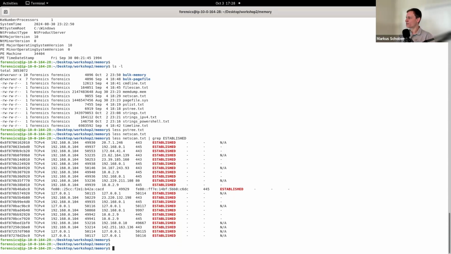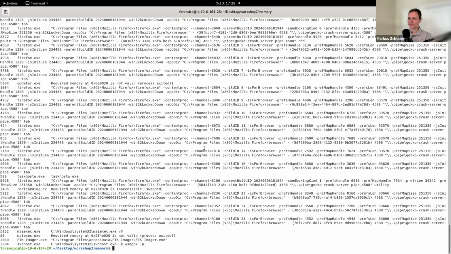So we can also do, for example, cmdline. And this is actually one of my favorite ones, because if we output the command line commands from Volatility, you can see a process that executed with the type of commands. And if we see too much Firefox, we might as well just do this one. Let's see if I've copied this now. And grep to not show Firefox.